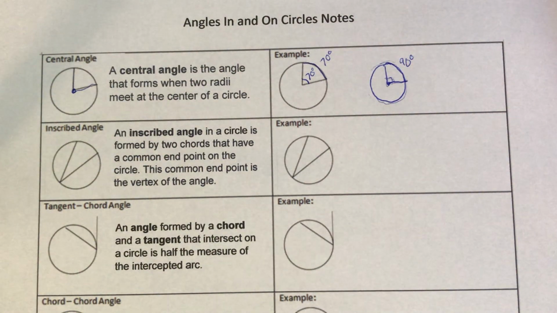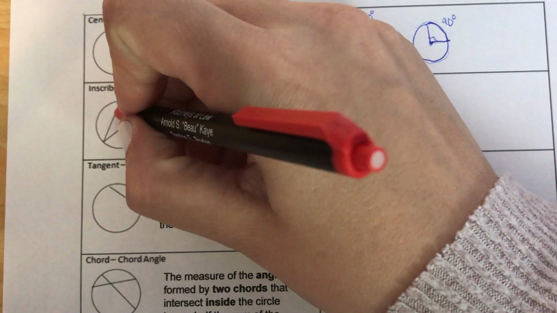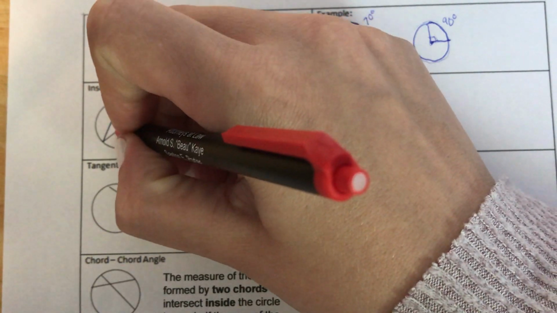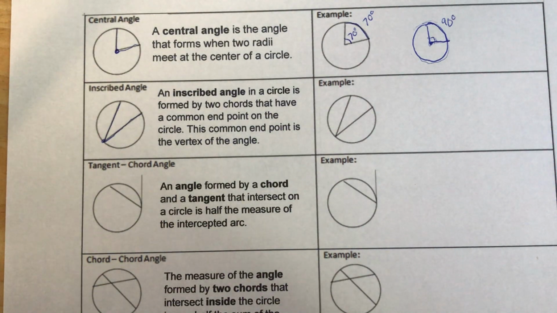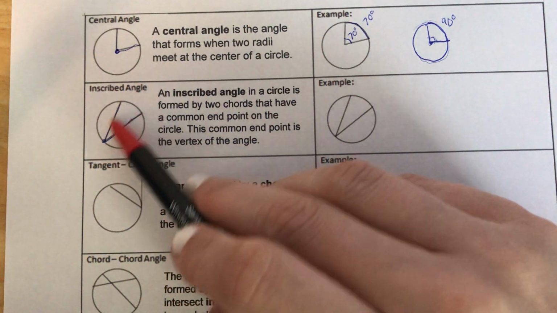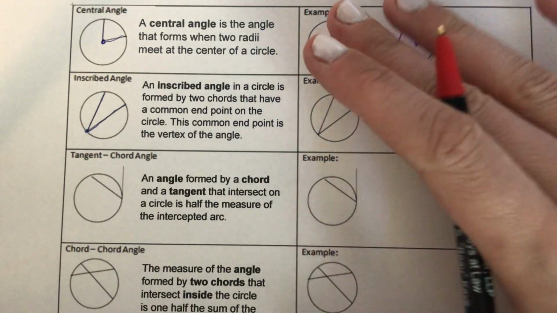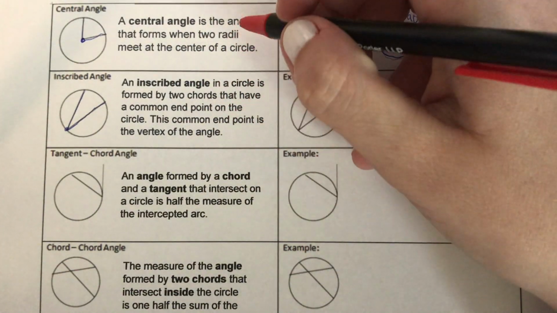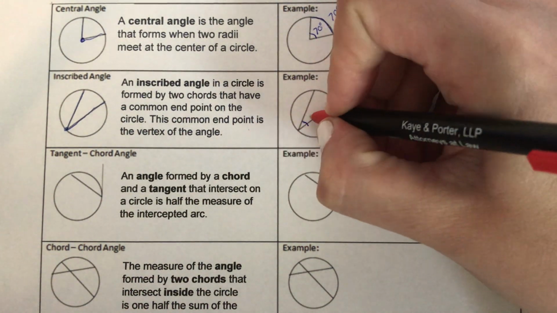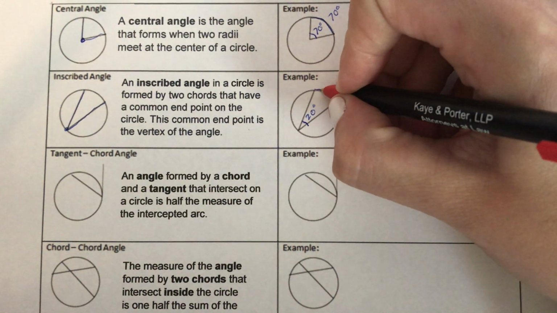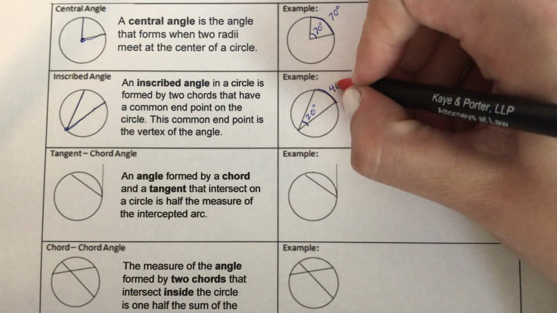Okay, so let's go down to an inscribed angle. An inscribed angle is basically where you have two chords. A chord is just a line that goes through a circle, where two chords have a common endpoint on the circle. So basically, two chords meet on this circle. What's cool about inscribed angles, which isn't listed in either of these descriptions, is that if I know this angle, let's say it's 20 degrees, the arc length is double what this angle is. So if this is 20, this would be 40, and vice versa.